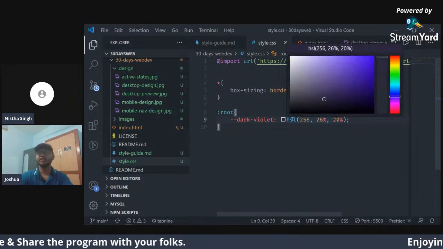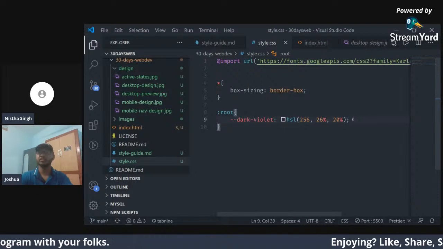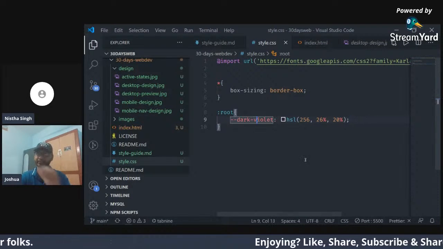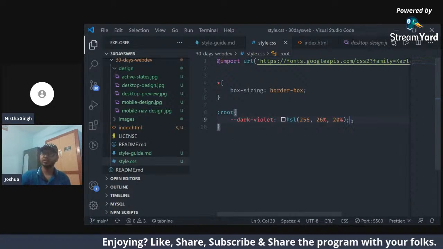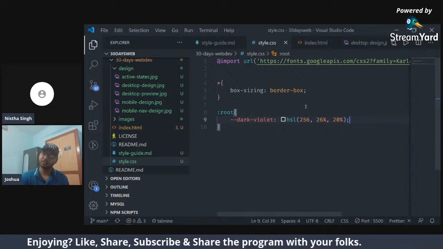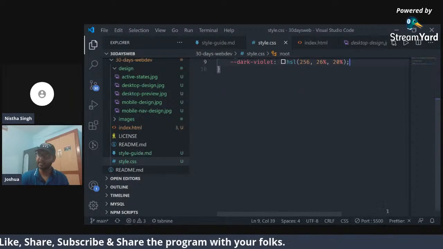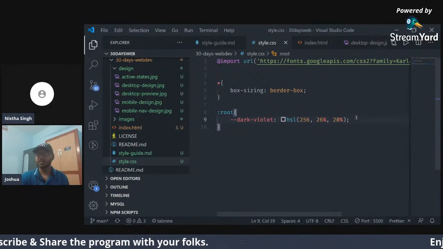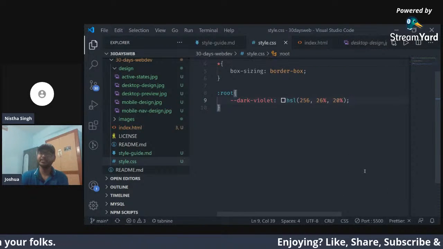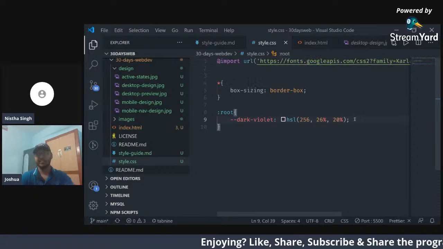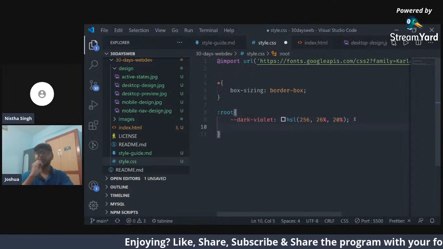So now we'll have this thing. You can check in VS Code. We can use this variable anywhere in the code. It's good practice because the browser needs to load this color only once, and you can use the same thing again. There's no repetition of declaring the color in each class or in each division, so it won't be that efficient if we do that.